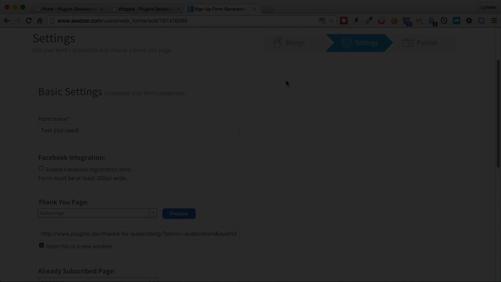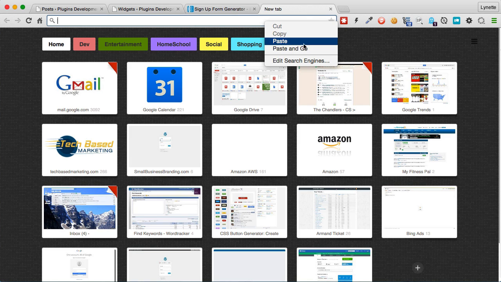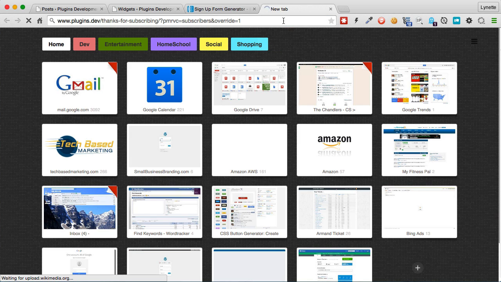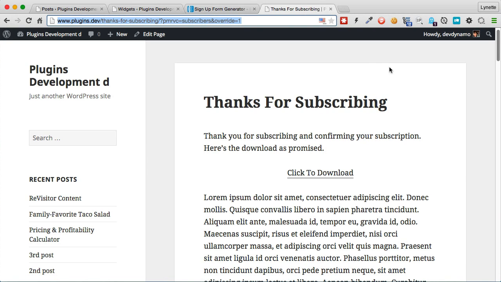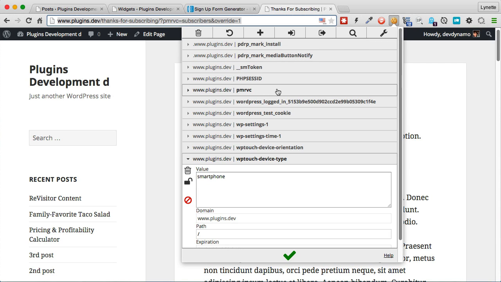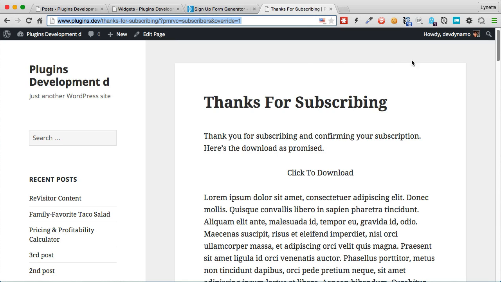Right, so let's open a new tab and pretend that we just subscribed to your newsletter and we clicked on or sent directly to this special link. And now we are on the thank you page. You will not see anything happening in here, and neither will the subscriber, and that's fine. But I have this special little tool here that will tell me right now that I'm already tagged as a subscriber and not a return visitor.